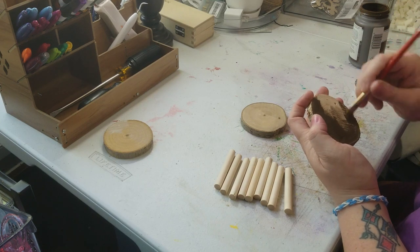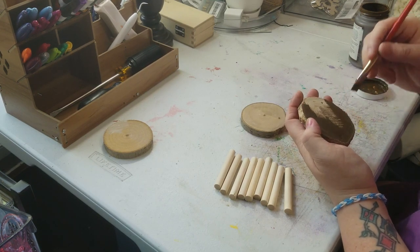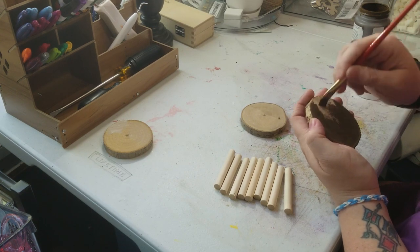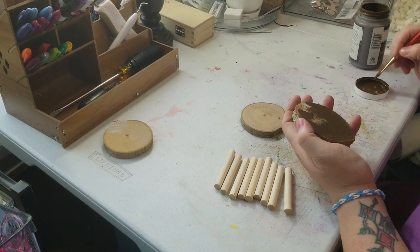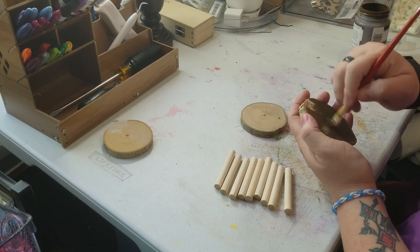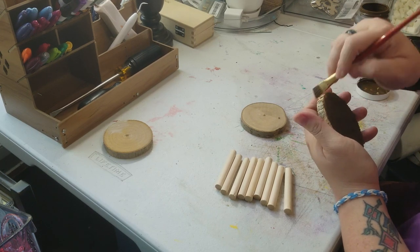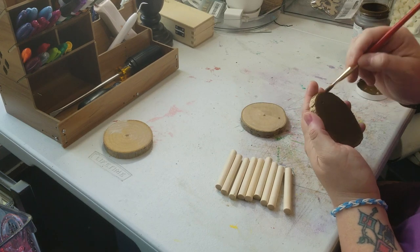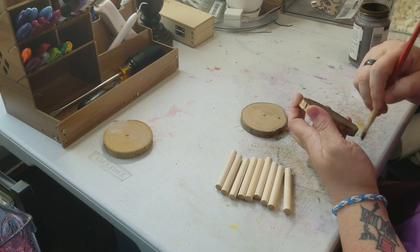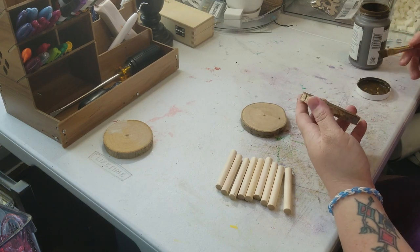I had a lot of fun making my candle holder, I guess you'd call it, and that's what gave me the idea to do this. It's basically just another version of the same thing. I thought they were really cool, and I wanted to show you another way to do it. This is a smaller scale, but it's fun.